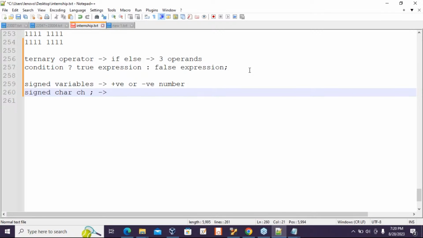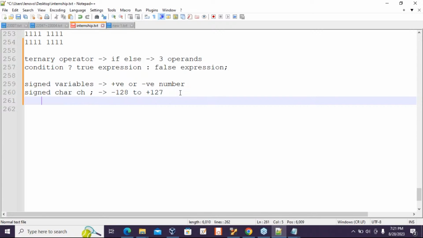So from what value to what value can I have data stored inside a signed character CH? Yes, we can have the value stored from minus 128 to plus 127 because it is a signed character. A character gets 1 byte of memory allocated. In that 1 byte, I can store any value ranging from minus 128 to plus 127.